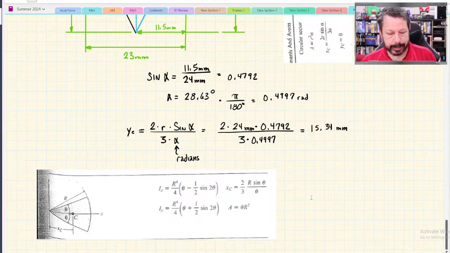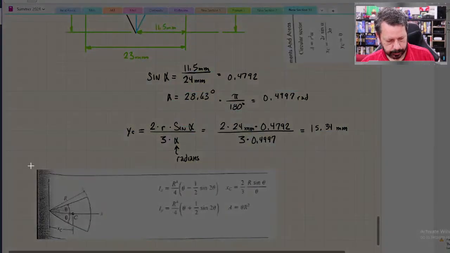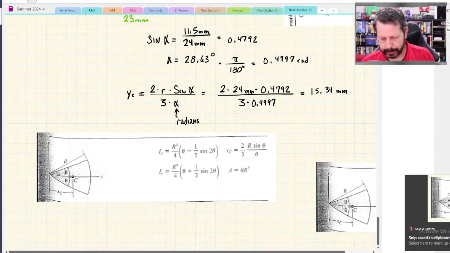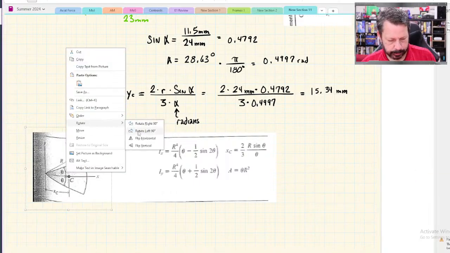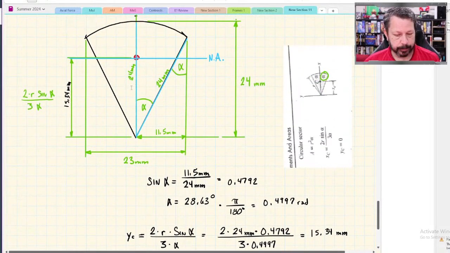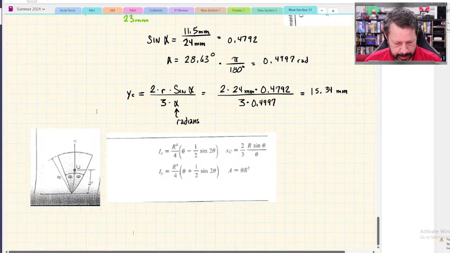All right, so again, we've got the same issue. Can I not copy from here? Oh. This is not the same orientation as what I have in my picture. So I'm going to rotate it for us. That's what I have. It looks kind of weird, but that's what I have, matching up our orientation for the sector.